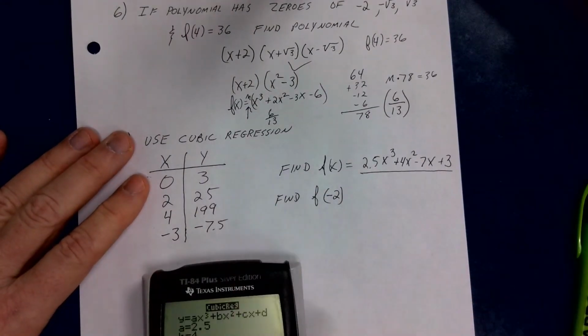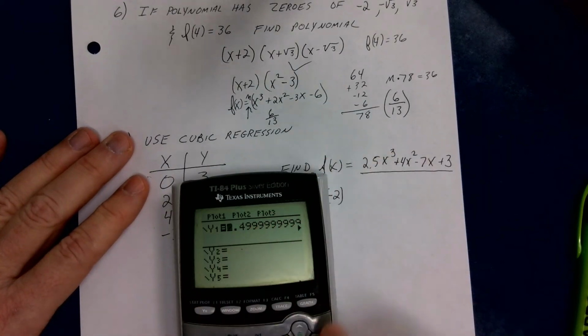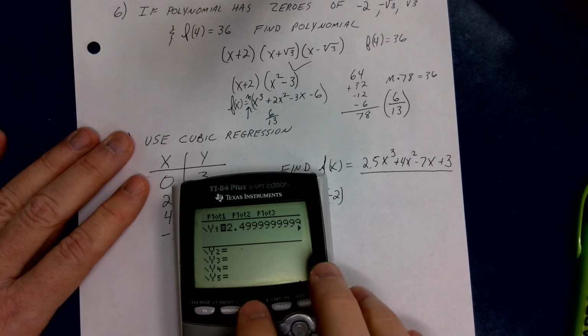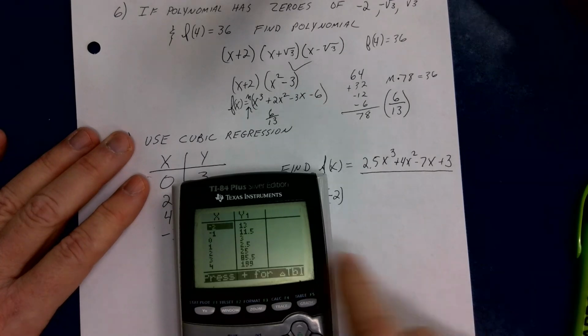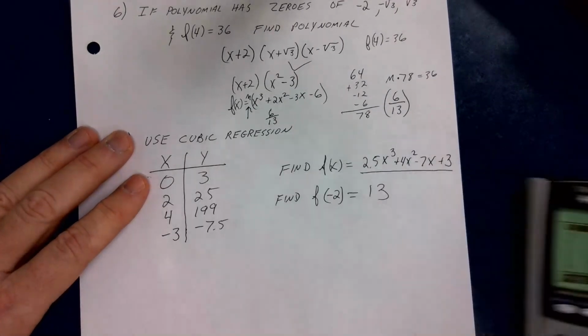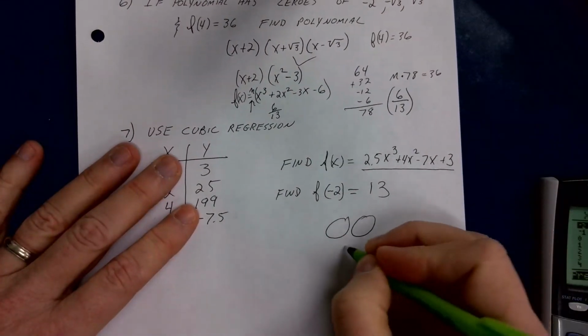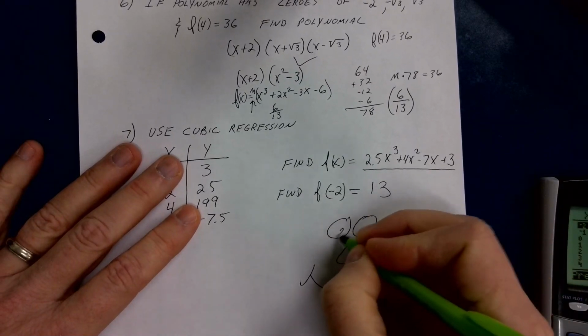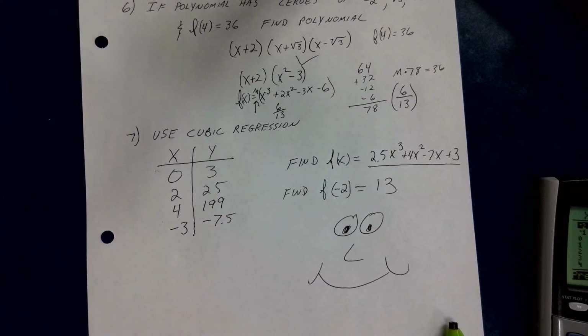Can I find f of negative 2? Well, since I copied the equation into here from my thing, I can go ahead and go up to my table setup and go, let's start at negative 2. And I know that f of negative 2 equals 13. Good deal. So lots of stuff in here. Hopefully this was beneficial to you. And again, we're sitting at about 41 minutes right now, but that's typically what a normal class would be. So that's what we need for section 2-3.